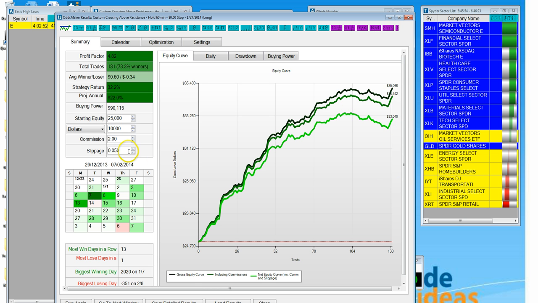So what slippage is, and you'll see that I have a nickel, 5 cents. Let's say you get the alert and it's $10, and so you want to take the trade at $10 and you madly put it into your brokerage platform. But by the time you get it all executed, the stock is 10.05. So basically, you've slipped badly 5 cents. You didn't get it at the optimum price. So you slipped 5 cents on that side.